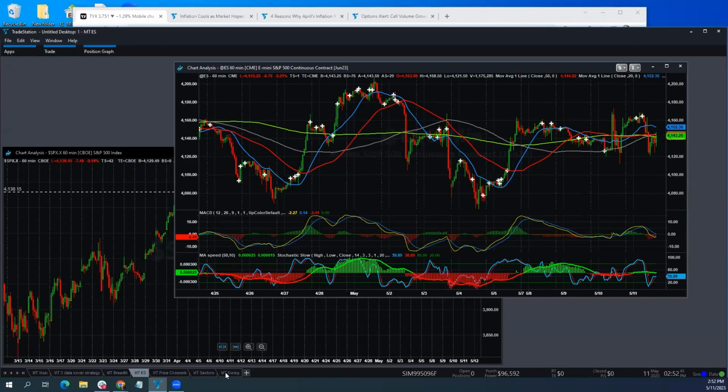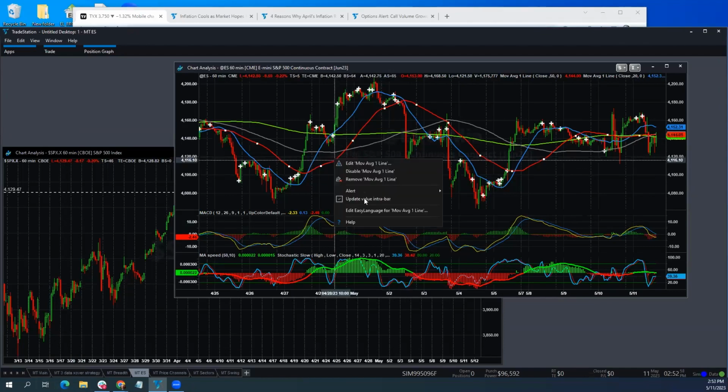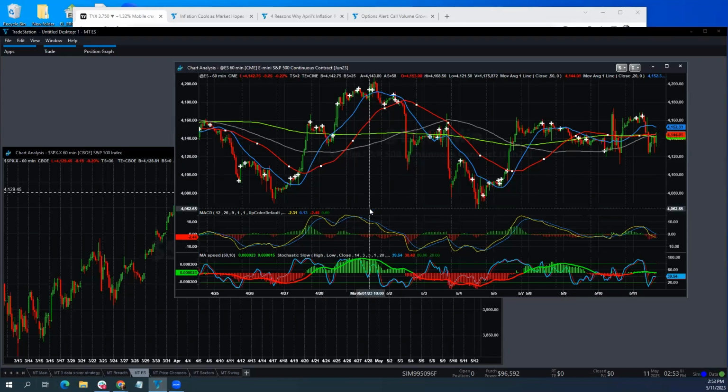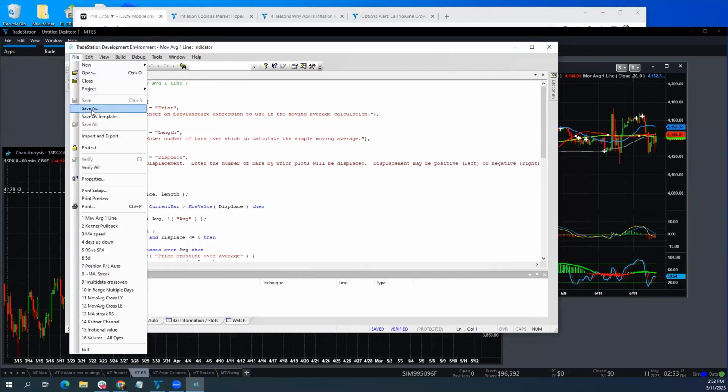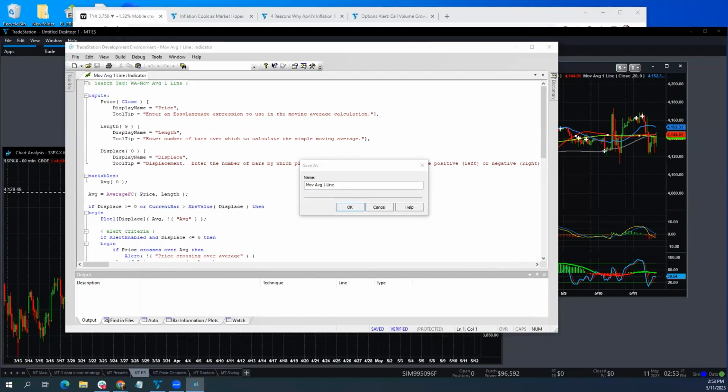All right. Now, the last thing I wanted to show you was how to modify an indicator to make it do an alert. So if we look at something now, for example, I'm going to go to edit EasyLanguage for the moving average line, because I've made a lot of alerts talk to me. And what you can do now is I'm going to go to save as. I'm going to call it talking alert just for fun. All right, hit OK. Now I do that because I don't want to modify my existing one.